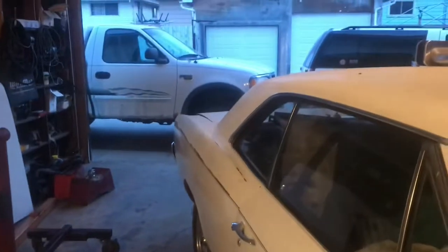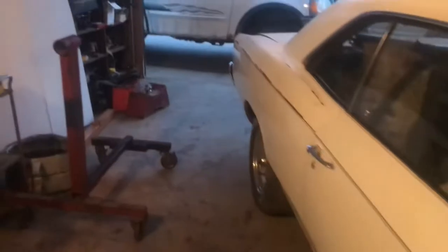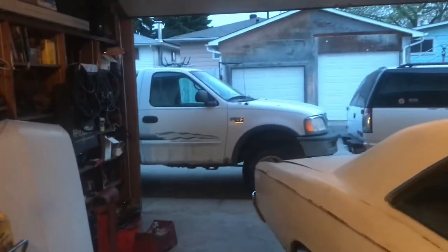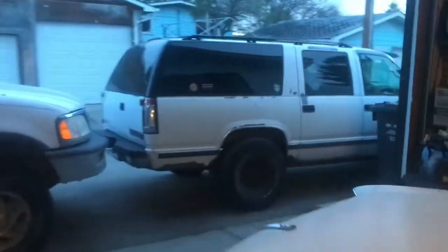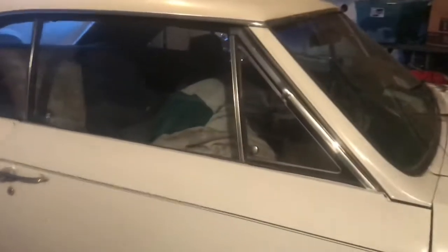Kind of sucks because tomorrow's street cleaning, so I was hoping to have one of the trucks fit in here. Ignore the Ford. It's my roommate's. But I got the Avalanche tucked up against my neighbor's Ford, roommate's truck, and the Avalanche. Kind of blocking the neighbor's garage, a few feet of it, but he is retired and stuff, and his car's in the driveway right now, so it should be okay. But I was hoping to have this over so I could have one of them in here tonight.